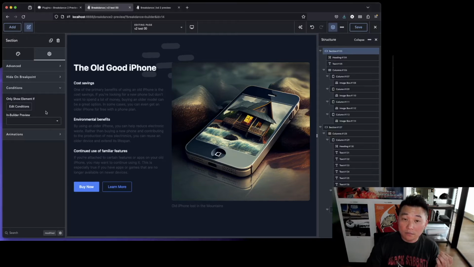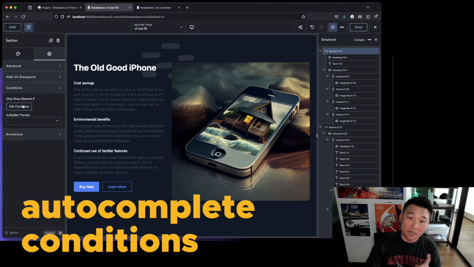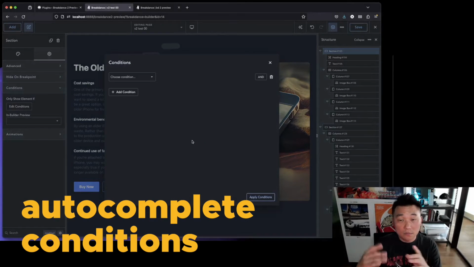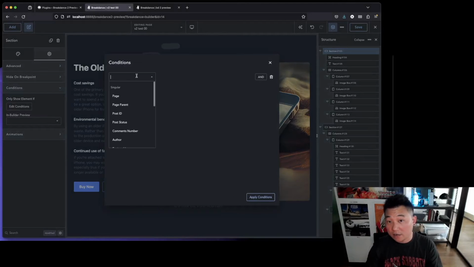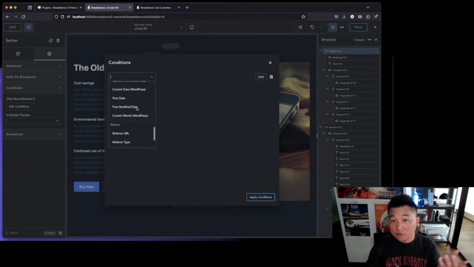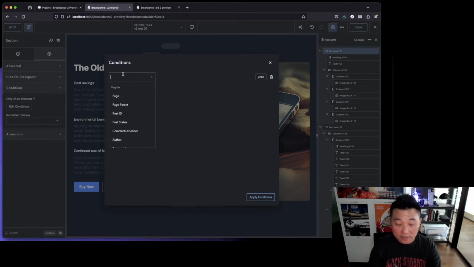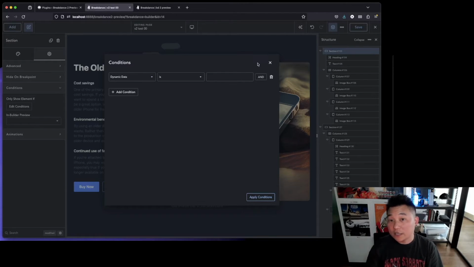Okay, so this is a little more advanced, but one thing that I really like about the new UI considering conditions is that you can actually search for them and you get autocomplete. So as opposed to scrolling down, you can actually type in stuff like that and you get the autocomplete. So for example, if you want to do logged in, you can do a logged in status like that and it works. Okay. So conditions have gotten a lot easier to go through and search and find the right one that you need. So that's great.